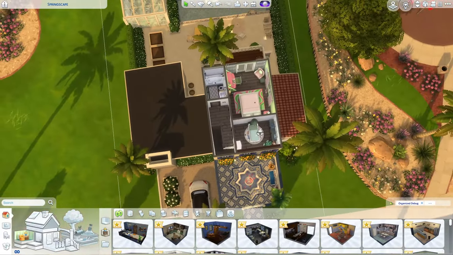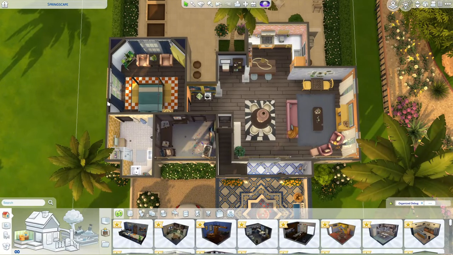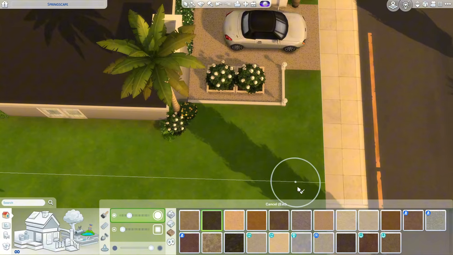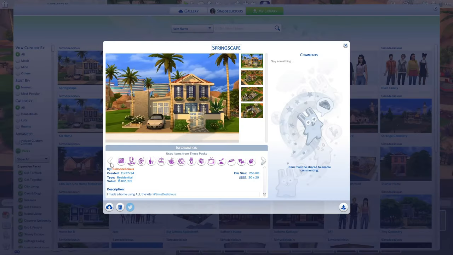But yeah, that is the full build. Hopefully you guys like it. I really do love it, especially the downstairs area. I think everything kind of goes together. But before I go, I am going to do the terrain paint for all of you. Okay, so I think I did all of the terrain paint, but it's worth $100,000, which is a lot of money. But there are 22 build kits in the game.